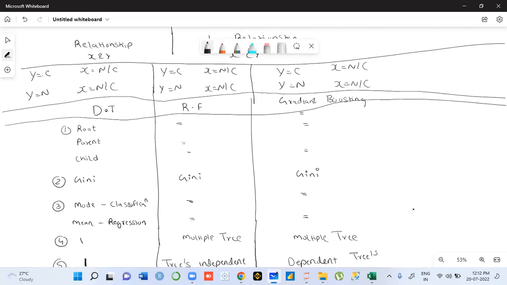If you need probability, then go for logistic. If you just need 1, 0 and you want to make a tree, if your accuracy is not increasing, go for random forest. Accuracy increases, but it leads to overfitting. You want to control that, go for gradient boosting.